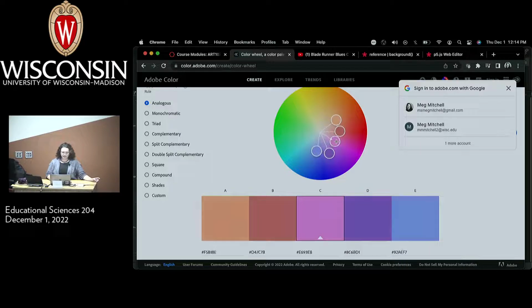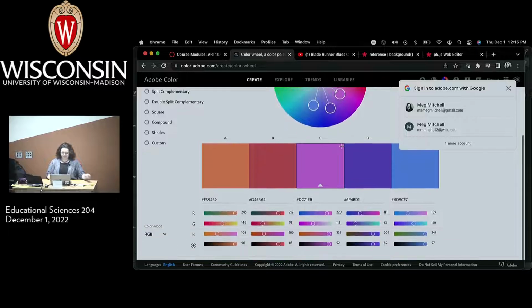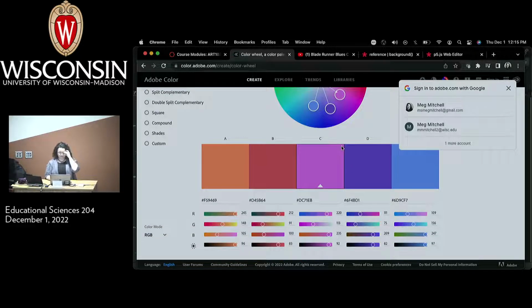So it can be a really helpful tool for generating colors. If we want this terracotta color, it looks like that's 212, 91, 100.